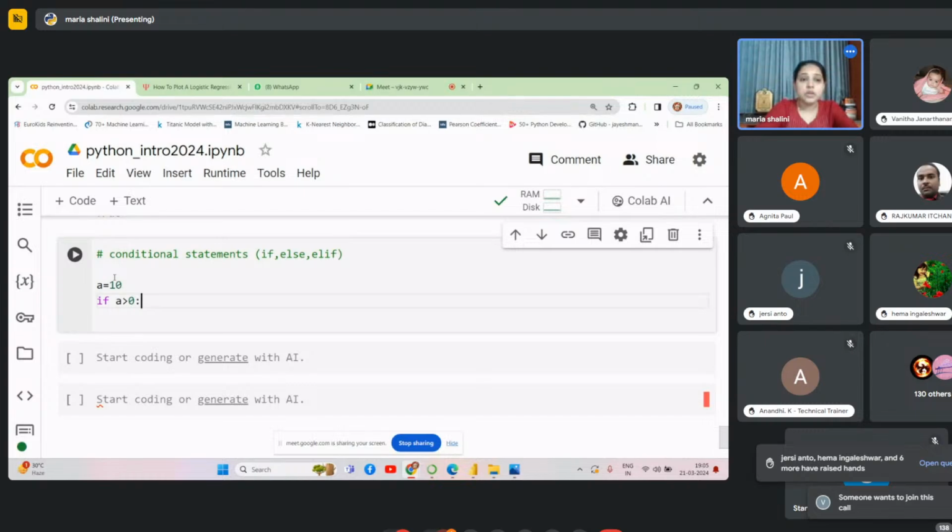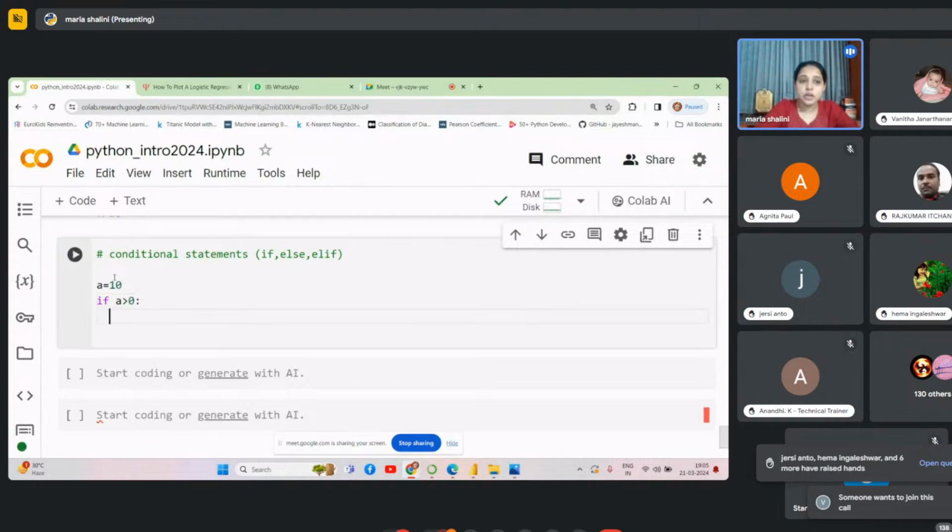Okay. Now, if a is greater than 0, I'm going to declare that number as a positive number. And if the a is going below 0, then it is negative number. How can I write that? So I've set the condition over here. If a is greater than 0, if you press enter, automatically see it maintains the indentation and is leaving the space. Why? Because whether it is for loop or while loop, if, else, elif, whenever you're writing all these concepts, the next line should be with the indentation.